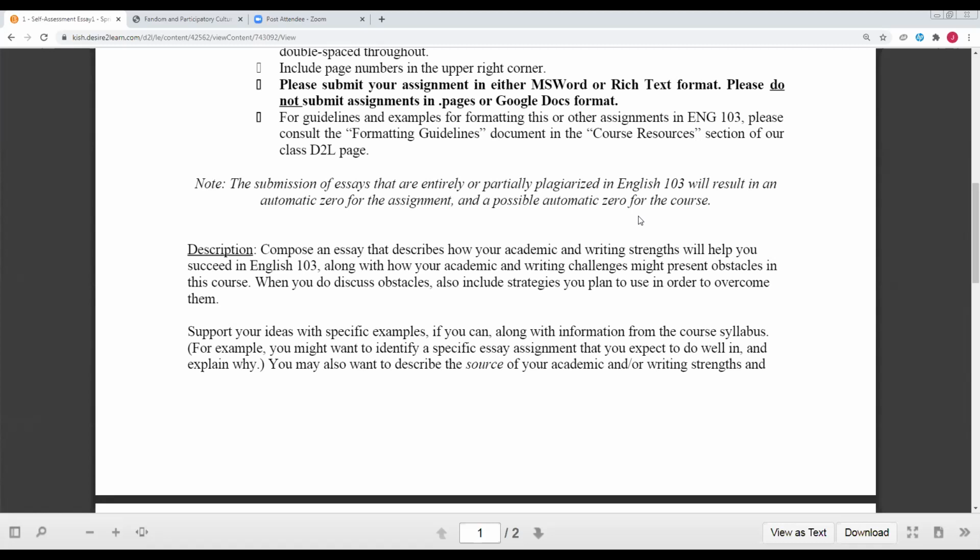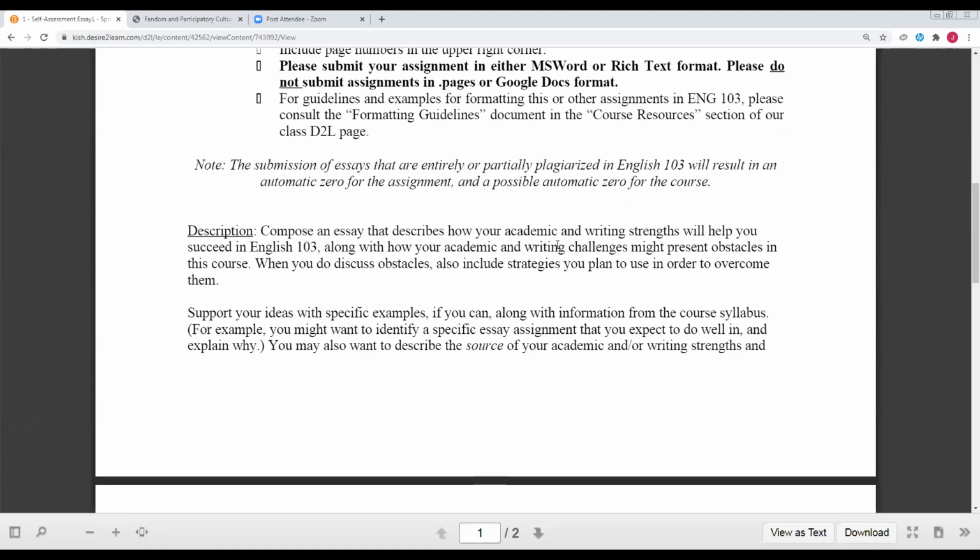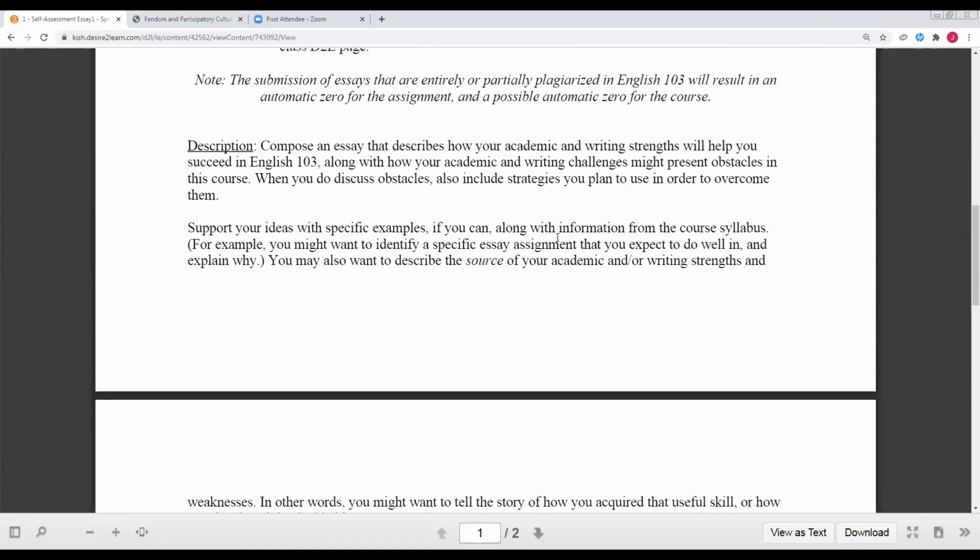And we're required here at KISS to run them through our software. So don't do that. I don't want to have an uncomfortable discussion with you about what your fandom is or something like that. How ridiculous would that be? Okay, what is it that I'm actually asking you to do? Well, this is another reason why you shouldn't plagiarize, because this first essay is a narrative, which means it's a story that's all about you. That means you can also use, for this first essay, the I voice, the first person perspective.